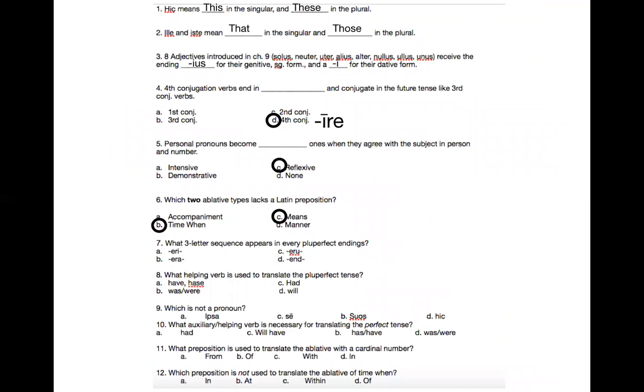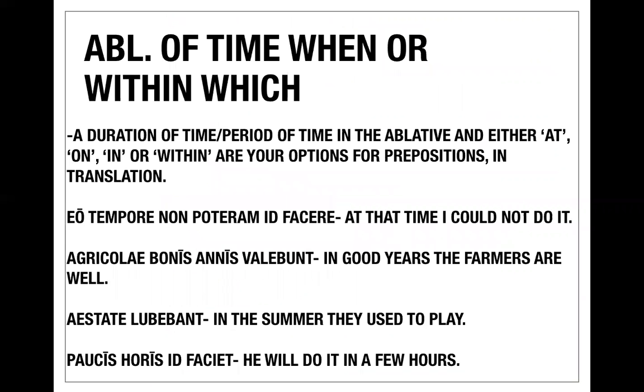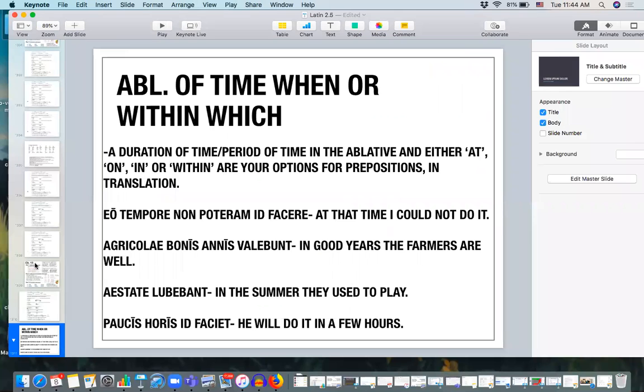Two ablative types that lack a Latin preposition. That's means. Obviously, our mnemonic is ablative of means. It's a mean ablative because they don't give us a cum that we have to supply ourselves. And there is an ablative of time when that we get in chapter 15, which we looked at briefly on Monday. If a noun that describes a period of time, which we only have a few of those, tempus, temporis, time, hora, horae, hour, shows up in the ablative and there's nothing else next to it like a preposition, you'll know it's an ablative of time when, and you can use at, on, in, or within to translate them.